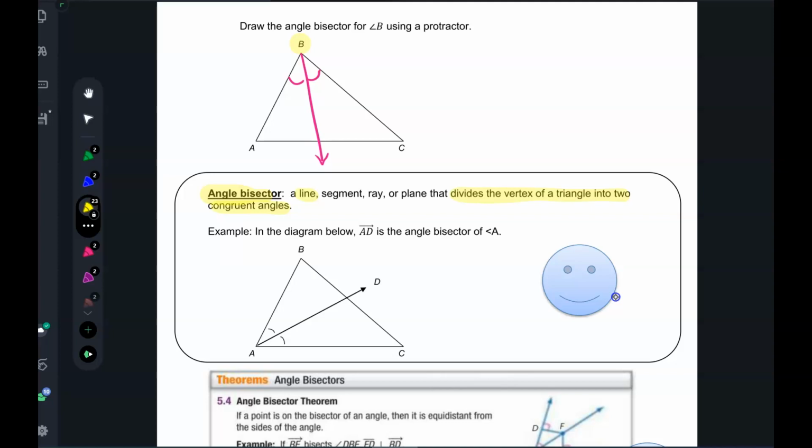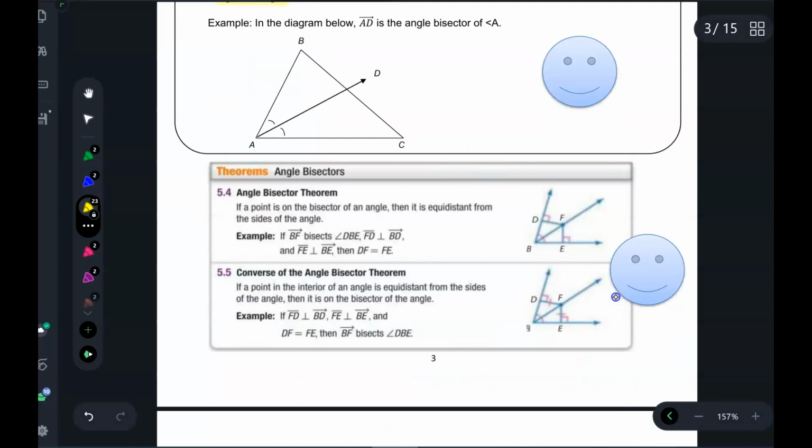But I thought we already learned angle bisector. We did, but we didn't do angle bisectors in triangles, and we didn't do any theorems on them. Now we're having a whole theorem. But it's easy. You either set things equal to each other or you set them equal to 90. So it's equal to 90 if it's perpendicular, and equal to each other if it's a bisector. That's all you need to know. If you see the word bisect, the two small angles are equal to each other. And if it's perpendicular, you know it's equal to 90.